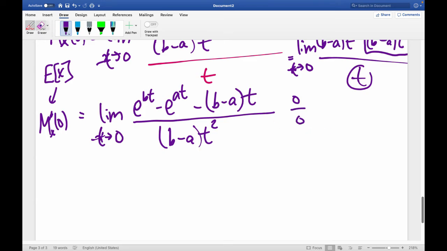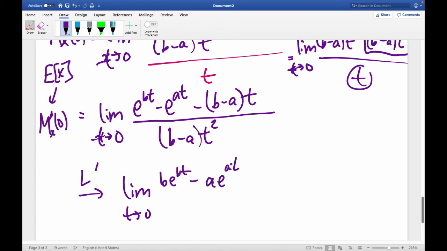So this is a prime candidate for L'Hopital's rule. You might have to use it a couple of times. The symbol for L'Hopital, people usually write an L with an apostrophe. So to evaluate this, we just take the derivative of the top. So this is equal to the limit as t approaches 0 of the derivative of the top. This is a linear term, so we just pick up the b minus a. Now the derivative of the bottom is, we can factor this constant out, and then we just get the 2t.